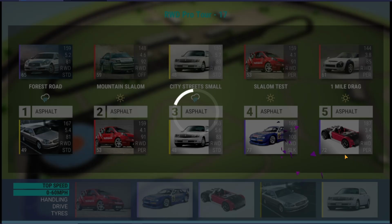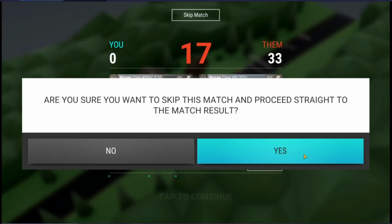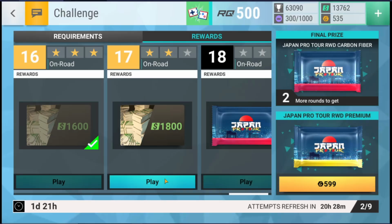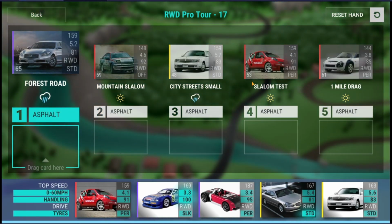We'll try it like this. Because of engine traction bonus, you never know. Nope. What a round to be stuck on, guys. Okay, let's work this out. Where do we have room?